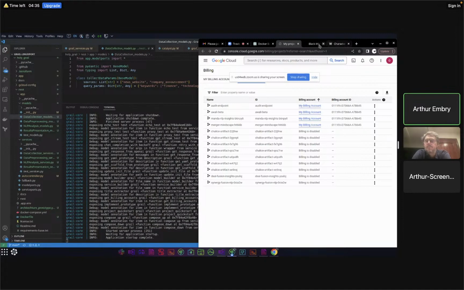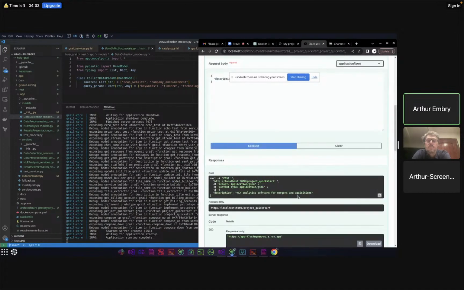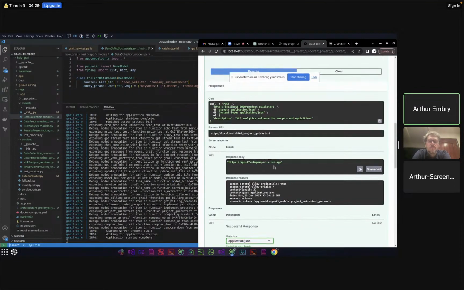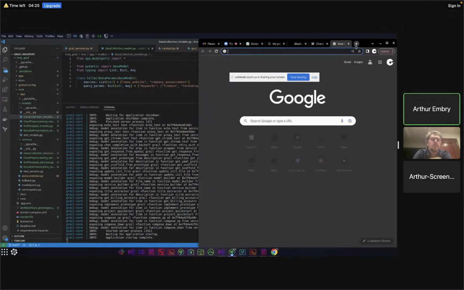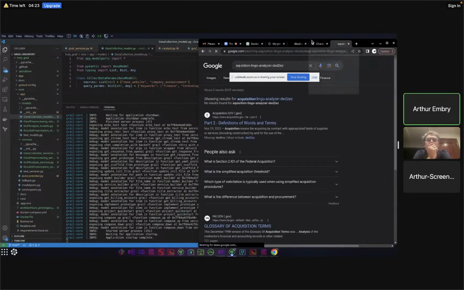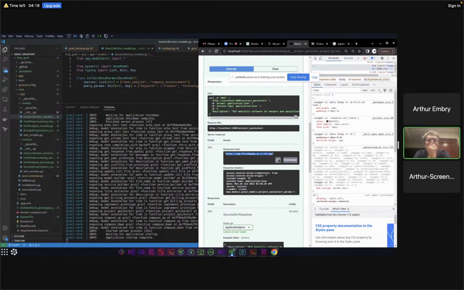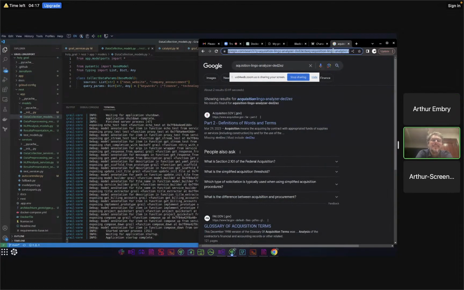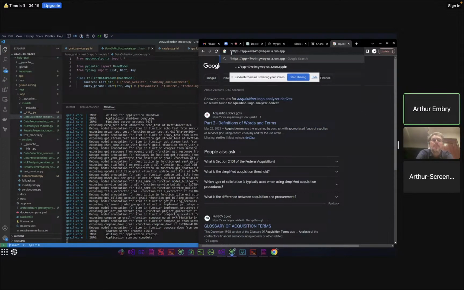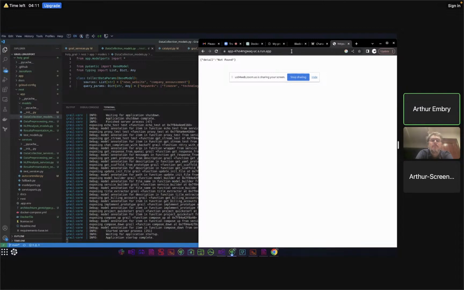Oh, okay. All right. So it looks like we did get back a URL. See here in the response body. Let's see if this URL actually looks like anything. Copy. Whoops. Anything like what we're looking for. Cool.